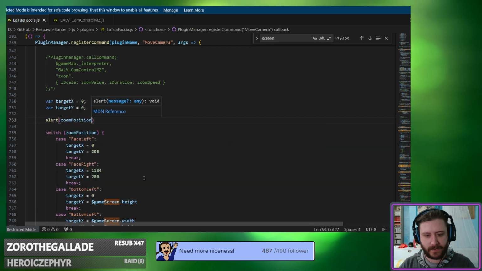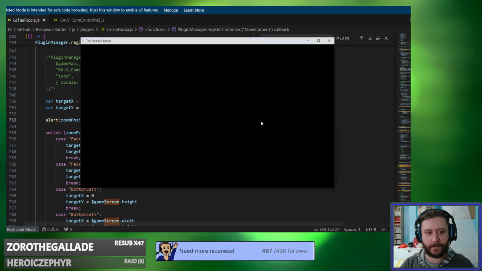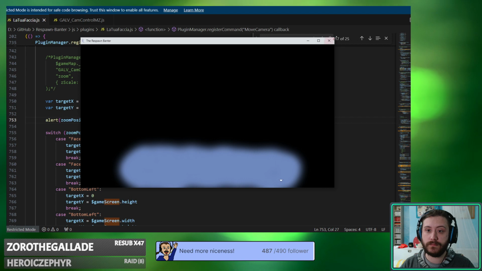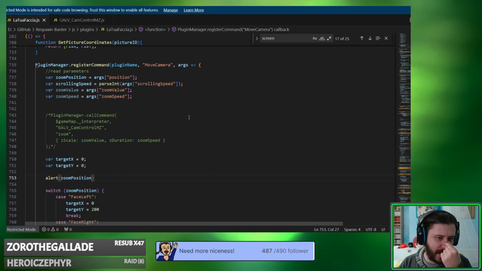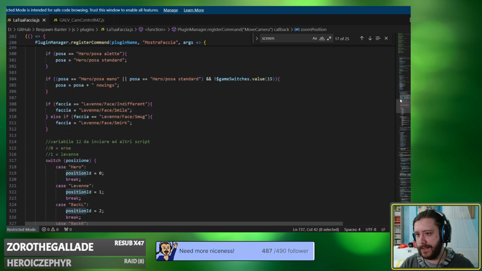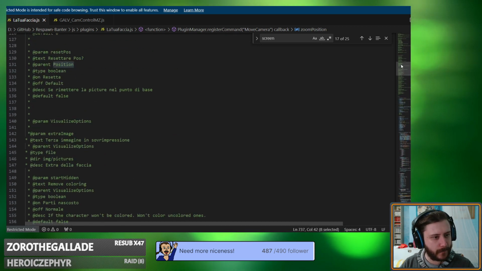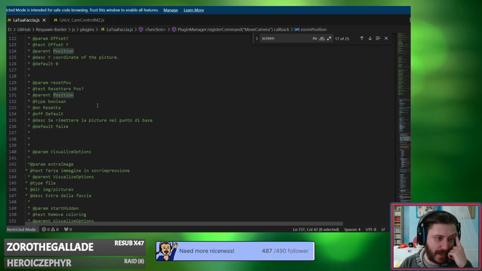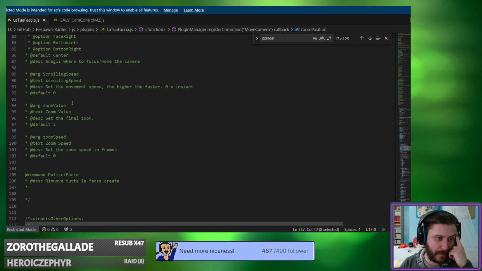Zoom position. Let's see what your value is. Undefined. Undefined? What do you mean undefined? Maybe I'm using too many position names.